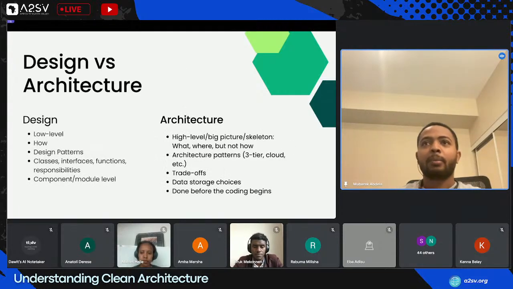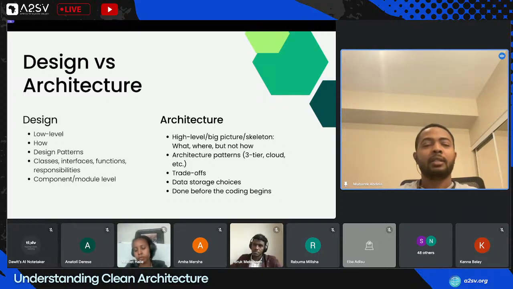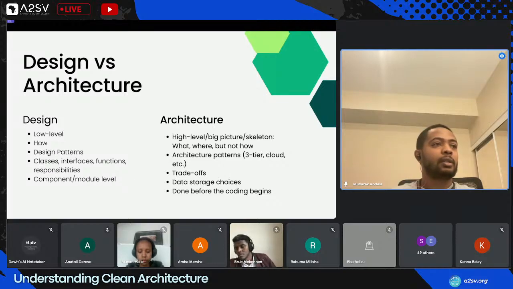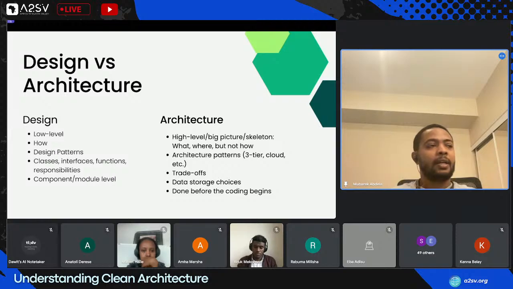So in general, when you talk about design and architecture, there is a confusion because you don't know where to draw the line between design and architecture. In many articles, you can see design used for low-level system design, like designing classes, interfaces, functions, and responsibilities. And we have design patterns, right?